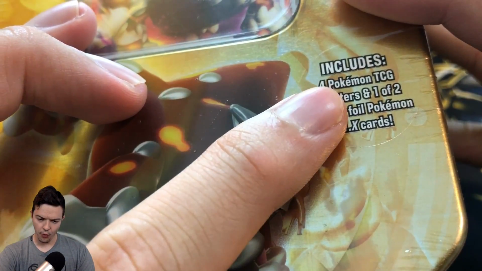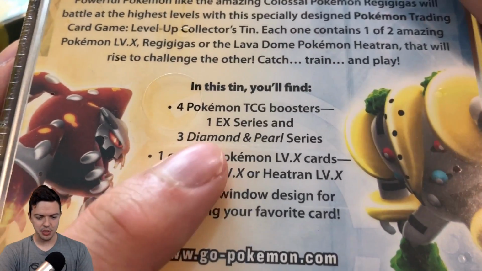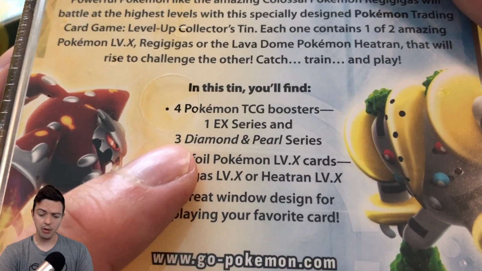Rhymestyle here, and today we're going to take a quick time machine trip to 2008 when they had these two tins released. So we got Heatran, looks like, which comes with four TCG packs. It comes with one EX series pack and then three Diamond and Pearl series.